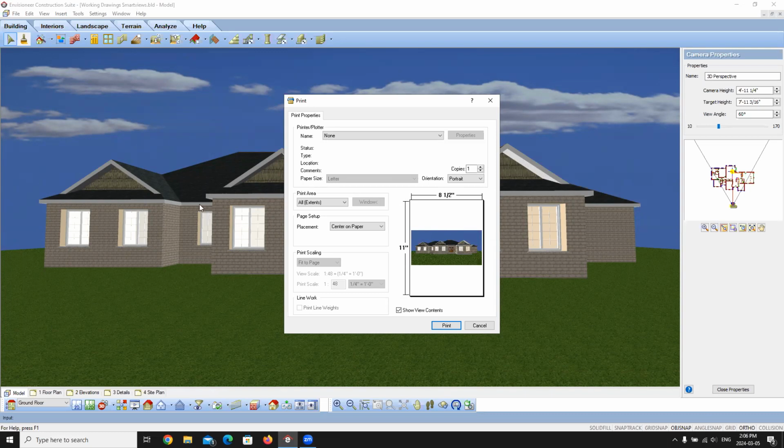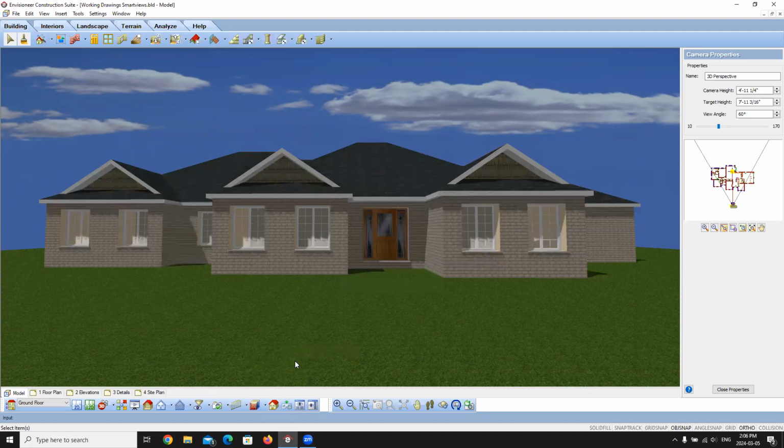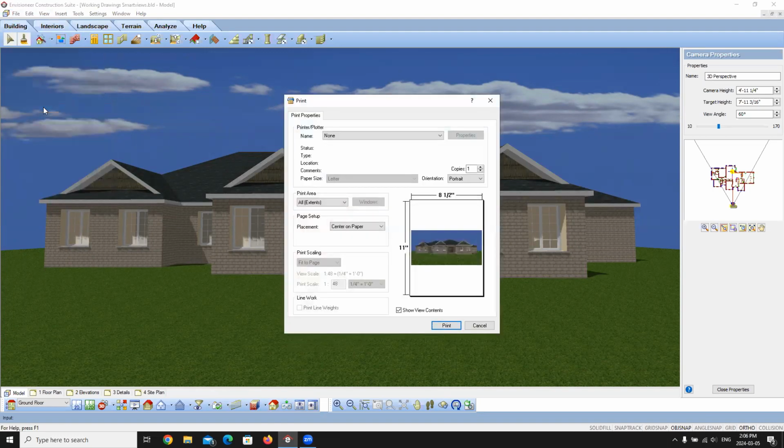So if you want to add shadows, you need to do that by going to your realistic mode and turning it on from here, and then you can go up to File and select Print. And now it'll print with the actual shadows. So again, you want to make sure that what you want visible in your print is already displayed in this environment.